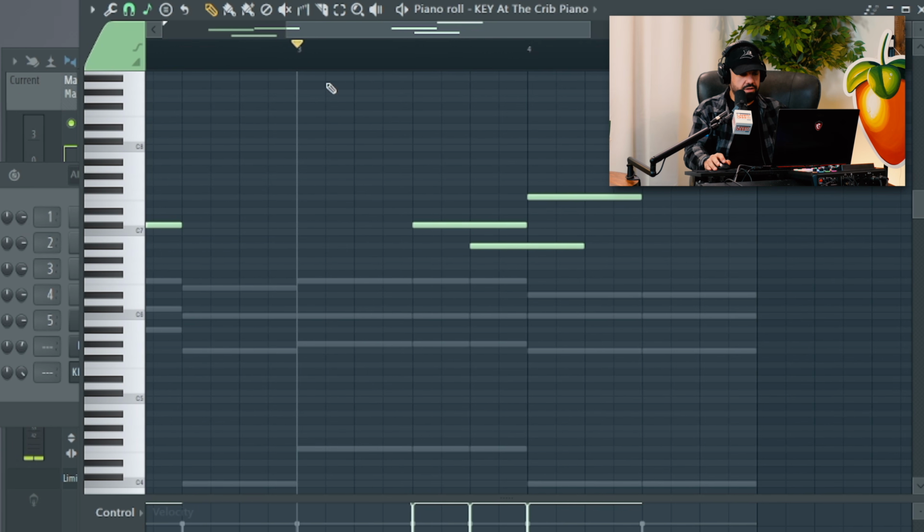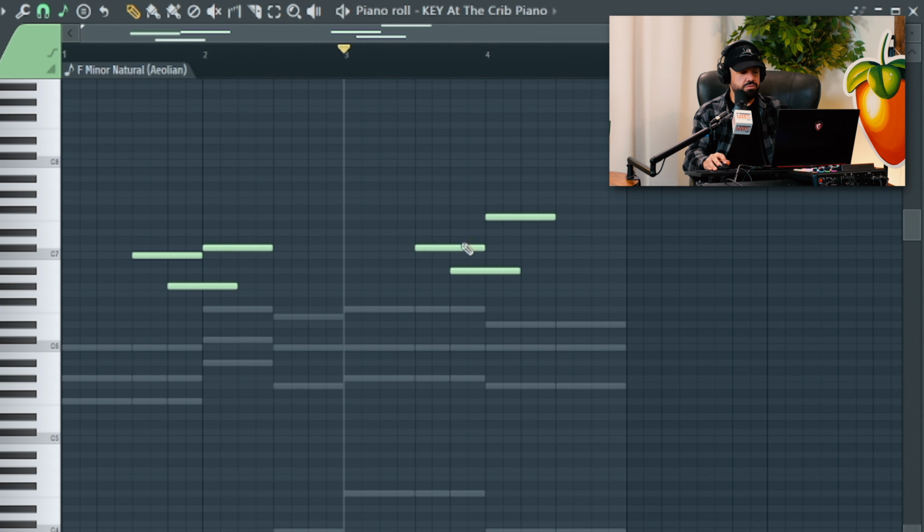I'll toggle it here because I want to fine tune this, but I want, what is it called? Like a call and response kind of thing where it'll maybe have the same cadence as that first counter melody, but just different notes on the second one. So I'll toggle it close by.